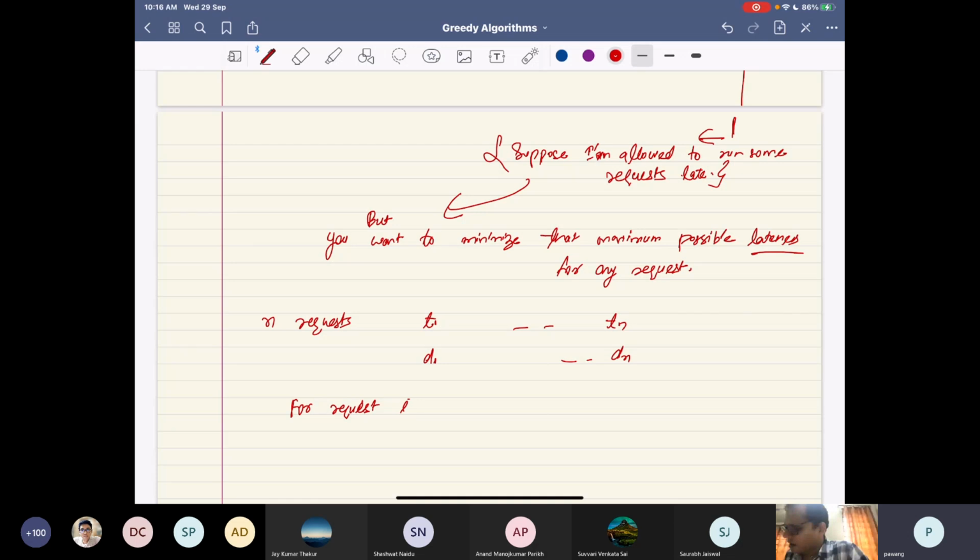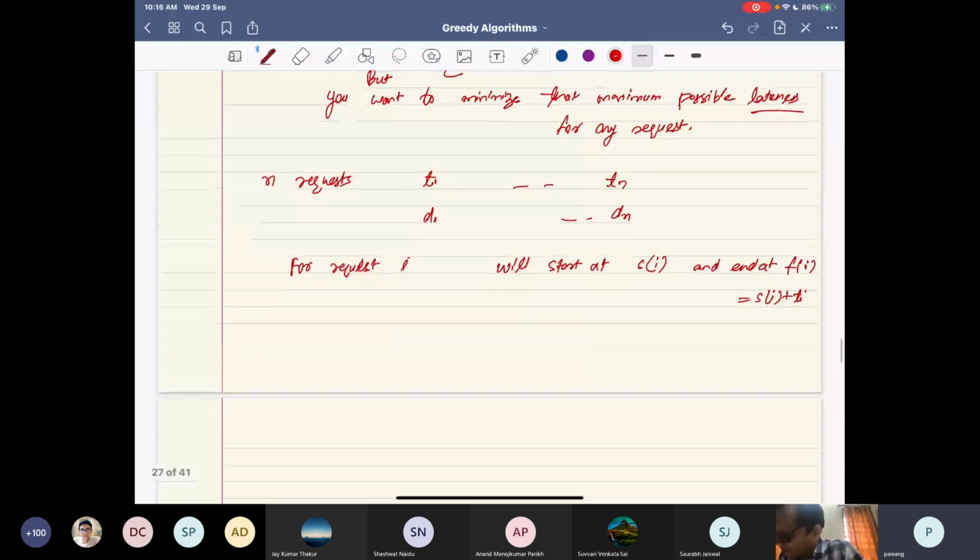Request i will start at some time, say s(i), and finish at f(i), where f(i) is nothing but s(i) plus t(i), right? At some time it will start, and sometime it will end. s(i), f(i), and this duration is t(i).